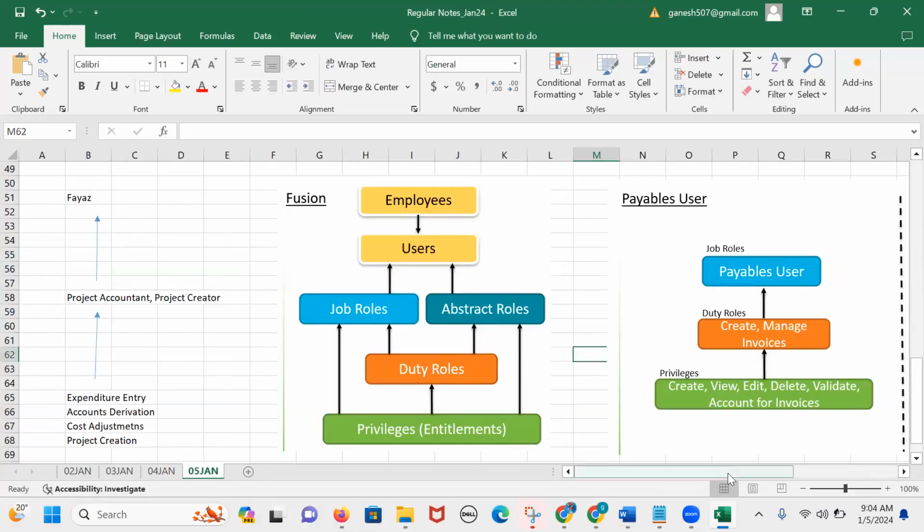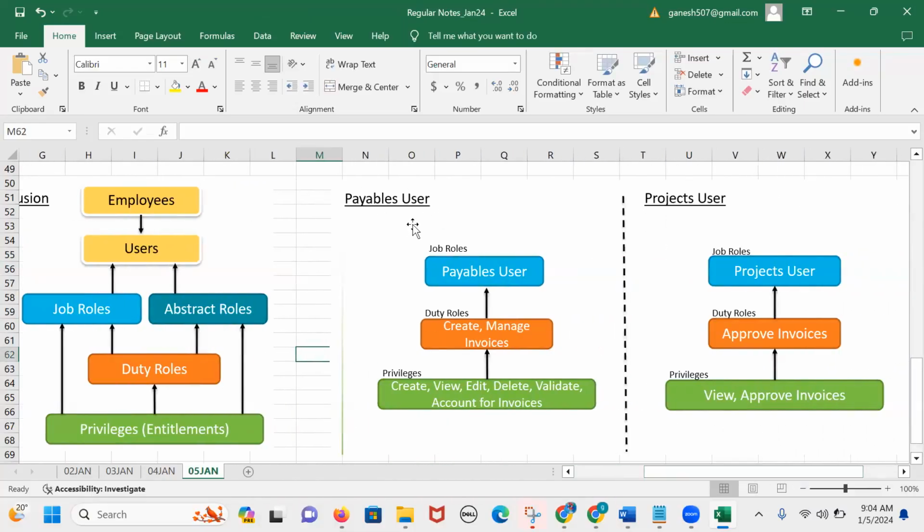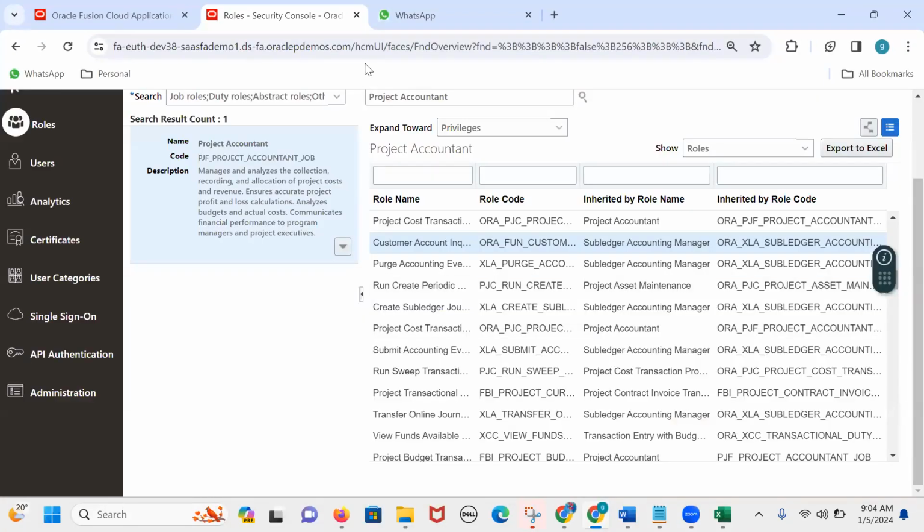If you see carefully here, the payables user, as a payables user, while creating the invoice, he can perform these actions: create the invoice, view the invoice, editing, deletion, validation, account for invoices, etc. Now I'll go to the system.